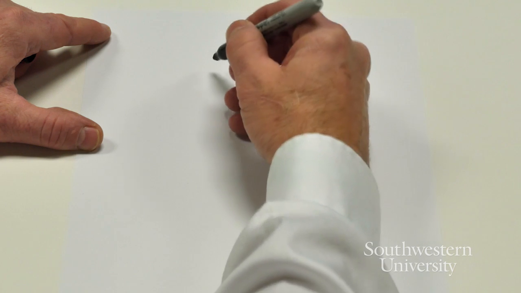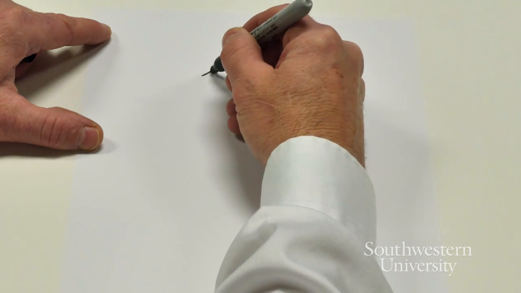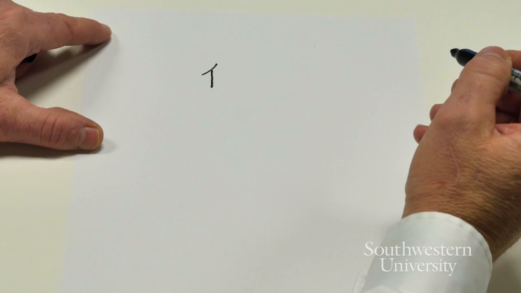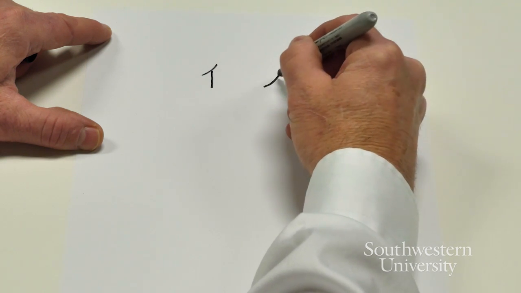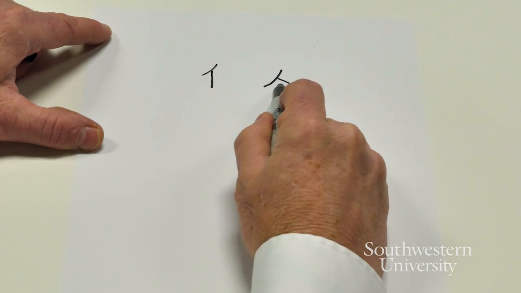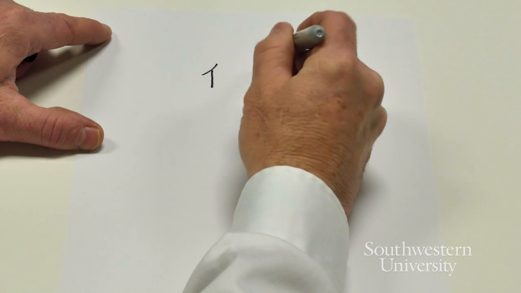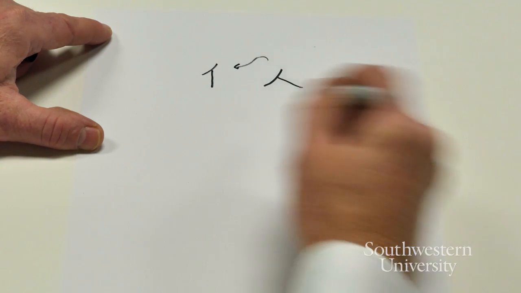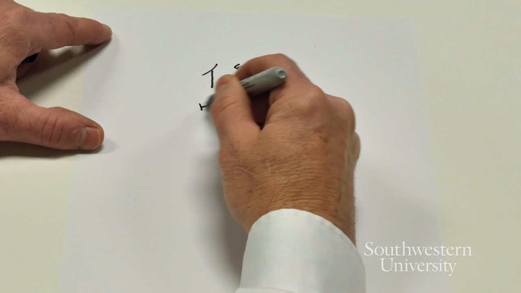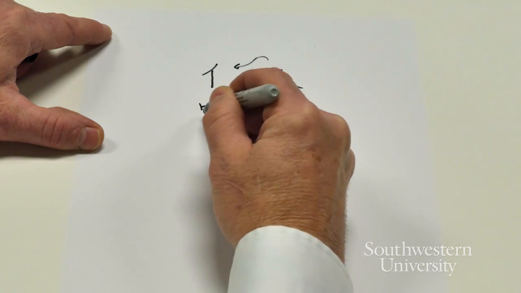Right, the first character is ni, meaning you. It's composed of two components. This is the radical. It's called renzapong, which means ren, to the side. This is the original form of it, and then as a radical it's written to look like that. The other component is phonetic, and it's written like this.